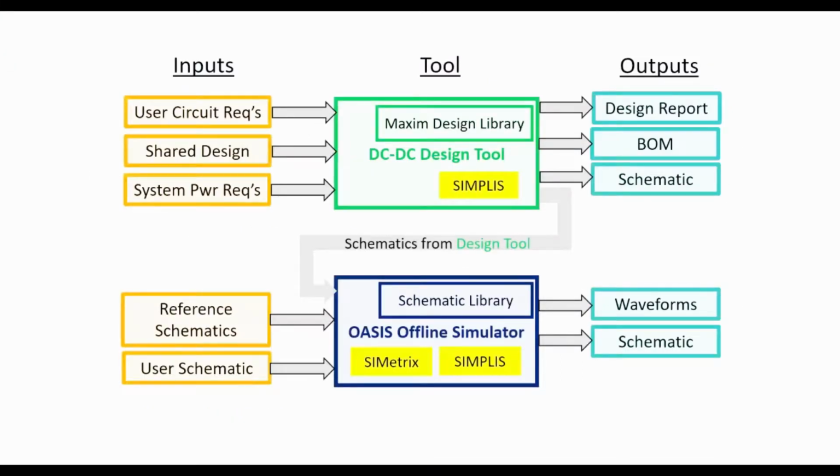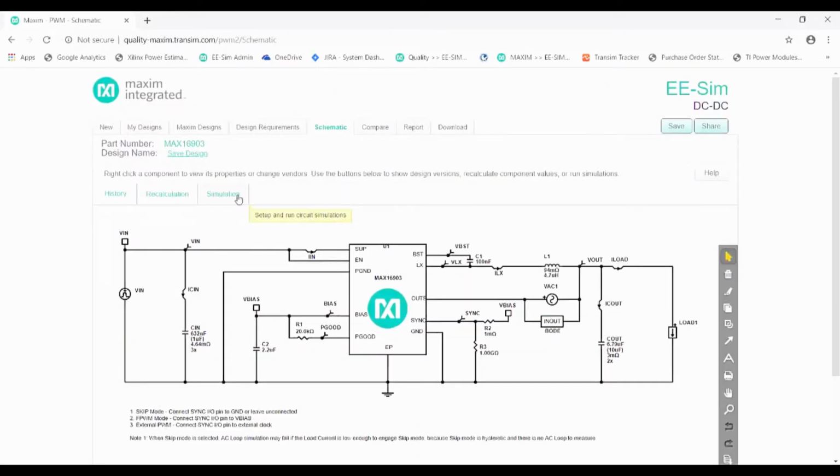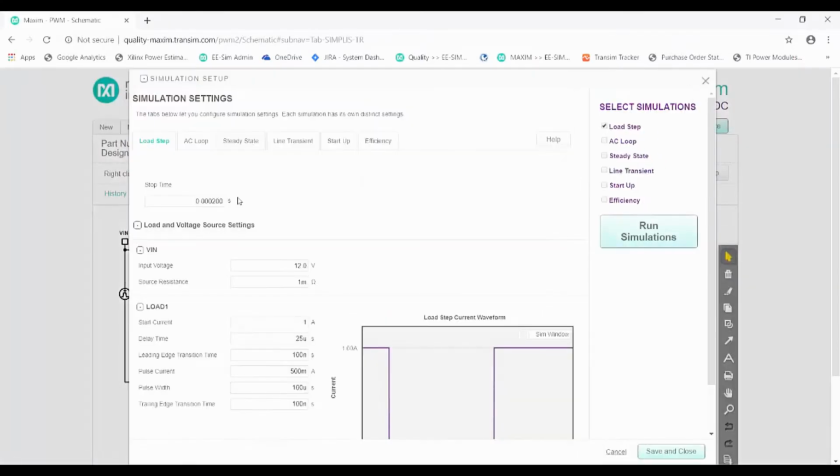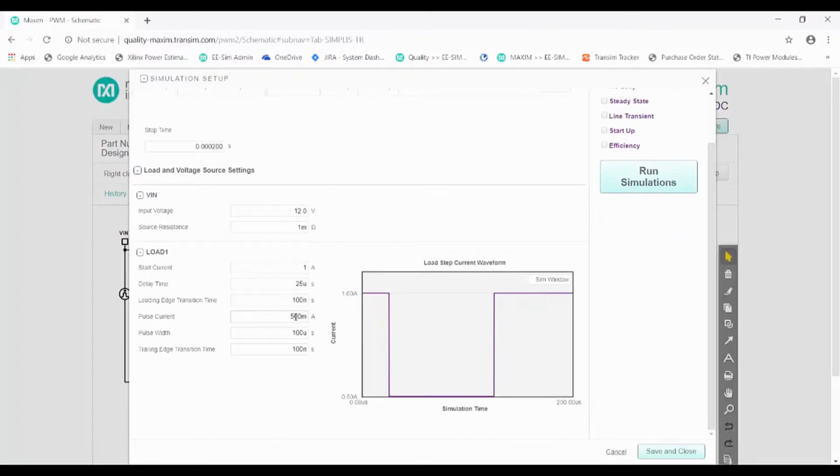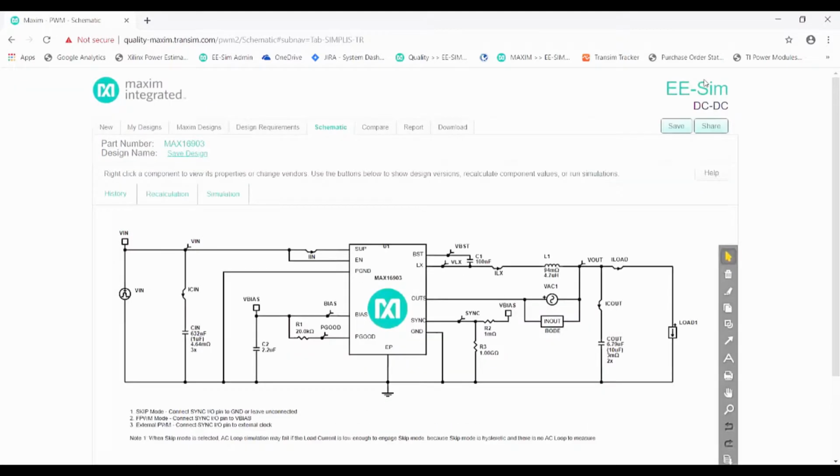Fortunately, there is a fast new tool called the EE-Sim OASIS Simulator, which gives engineers additional degrees of freedom to evaluate their circuit designs. For example, suppose you wanted to simulate your circuit in an overcurrent situation. While the online tool reminds you that the circuit was not designed for such a high load, the OASIS Simulator allows this analysis. Additional probes and additional components can also be placed on the schematic to get a better picture of your circuit's performance.